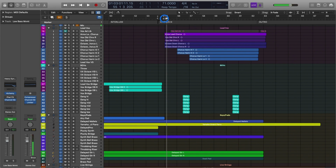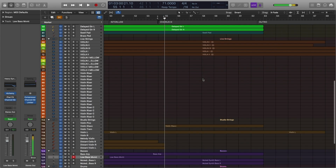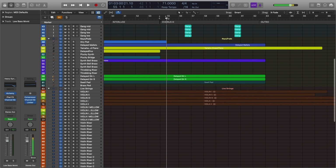And then the last chorus here is pretty similar, but we've got more going on with the strings. Just listen to the string arrangement here.